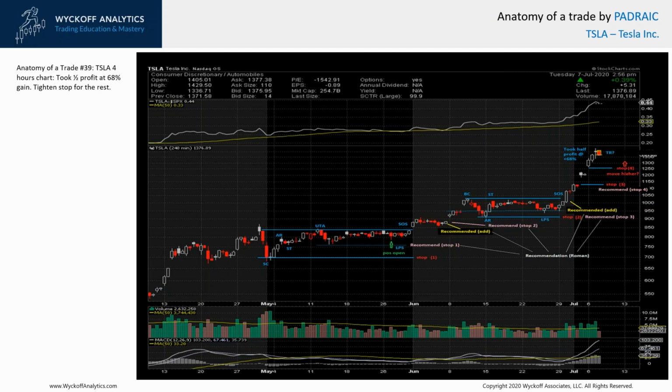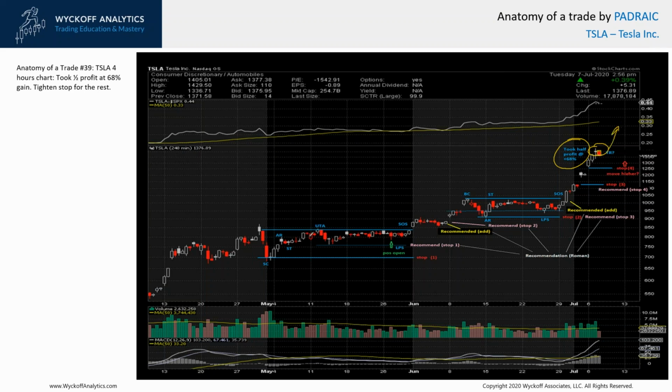And here with Padre, just to follow up, we're definitely seeing already some profit taken. I think it's appropriate. So he took half of the position off. It's definitely appropriate just to leave some to see how it's going to unfold next. Maybe there is a little bit more room there.